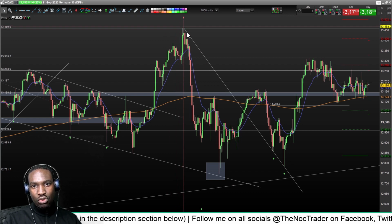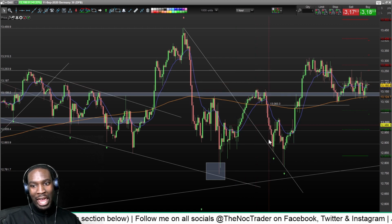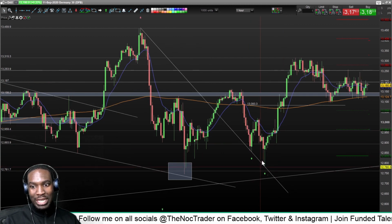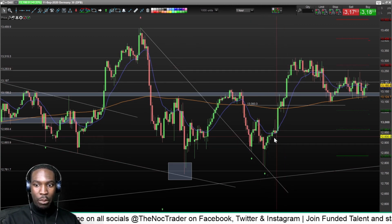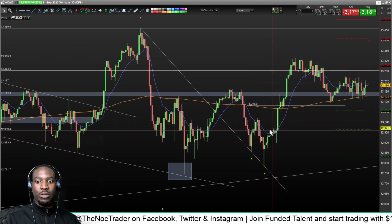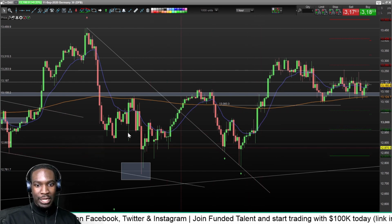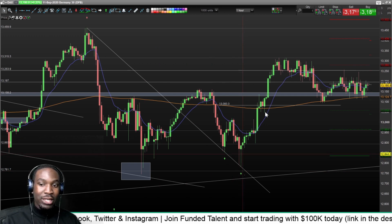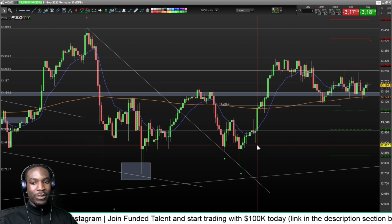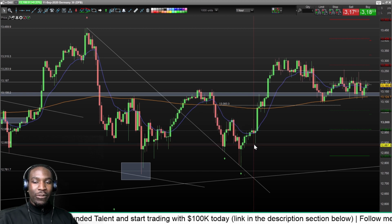Now I drew this line here of support and resistance, and lo and behold, when it broke past it, it came back down and used that as a support twice. And once it did that, I thought, okay, now it's going to spike up. But I didn't want to enter the long at an unfavorable position. So I waited for a pullback to one of these key levels to enter a long, because as I said before, even if the price is bullish, kind of like with Forex, you may still see a pullback to a key level, for institutional traders or to get a more favorable price before the rally.